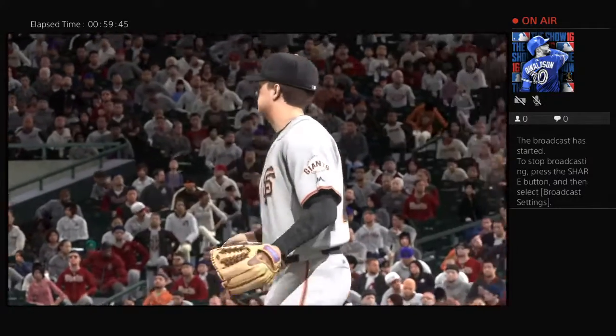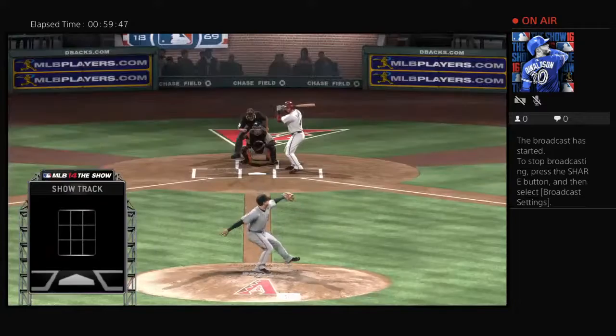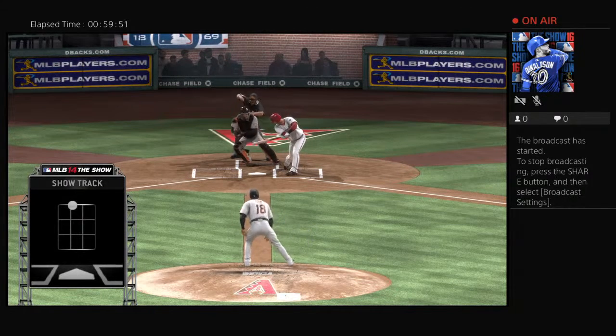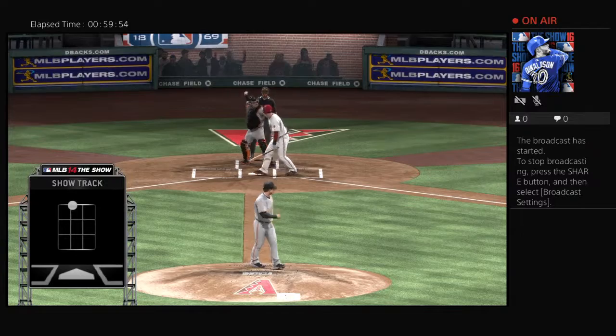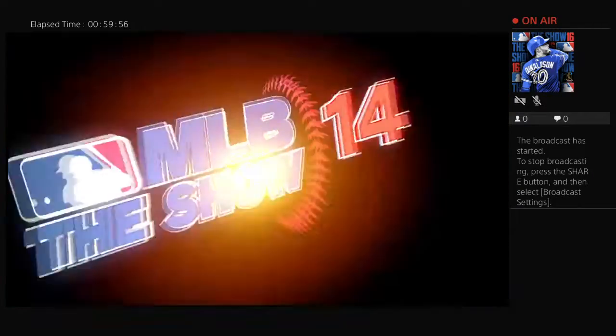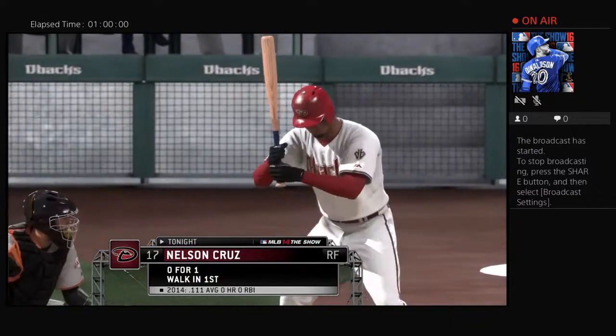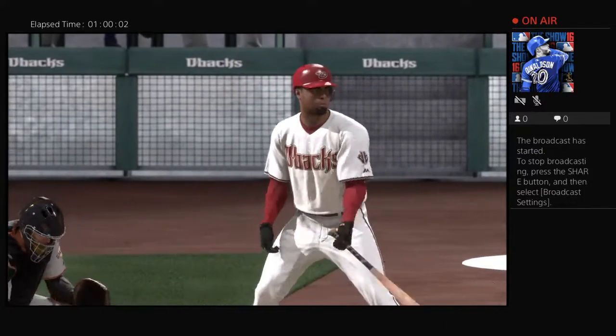And here this is one more time on the strike track. You can see he checked his swing there, and I think he did so in time, but you can clearly see that that pitch is in the strike zone, and I think ultimately that was a called third strike. So 1 away now. Here's Nelson Cruz.